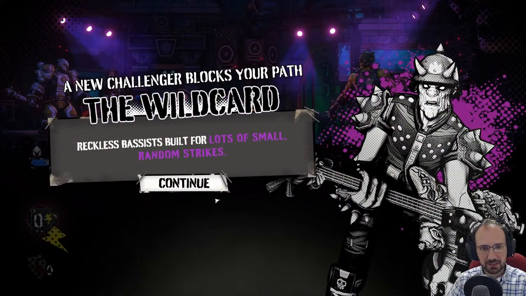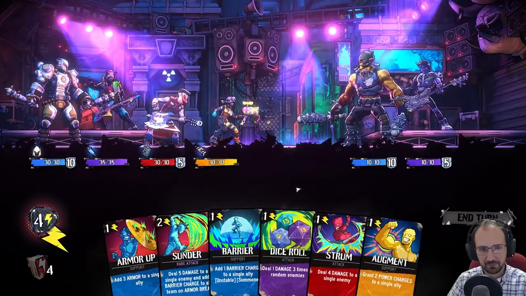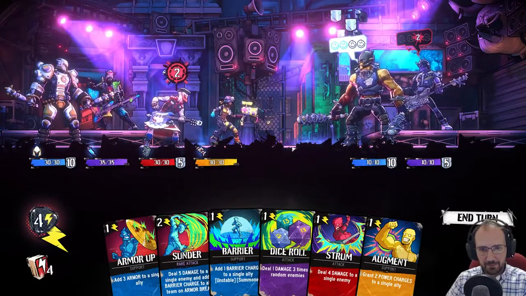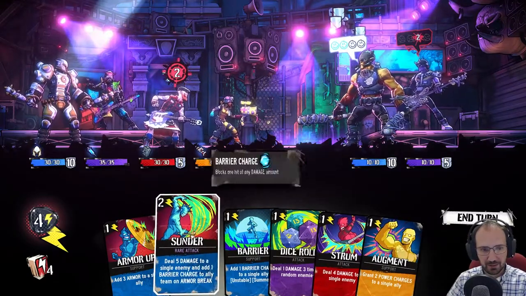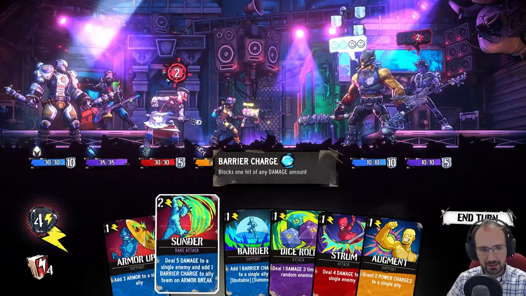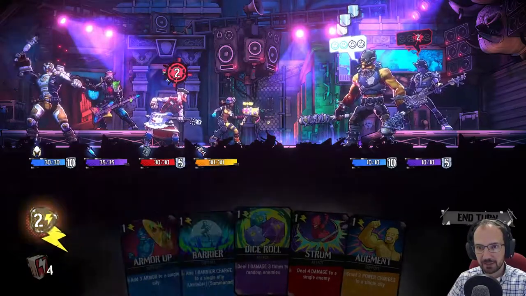Space is built for lots of small random strikes. Okay, can we break anybody's armor? I assume we could do that. Counts as an armor break, sure.